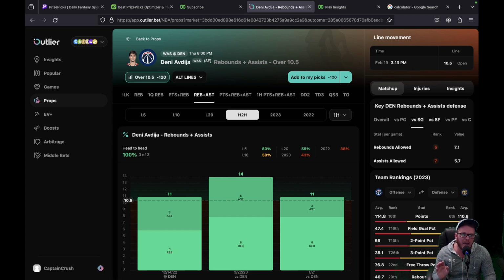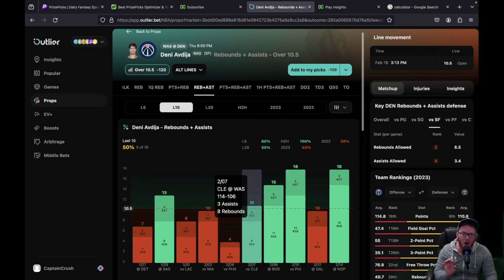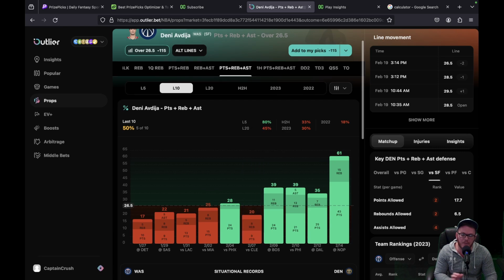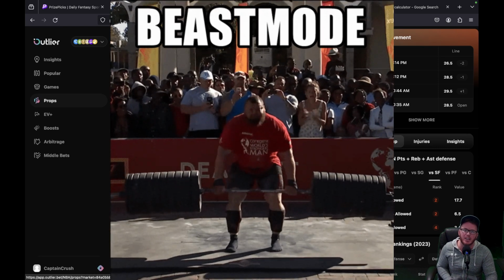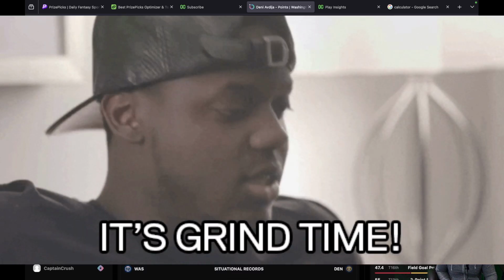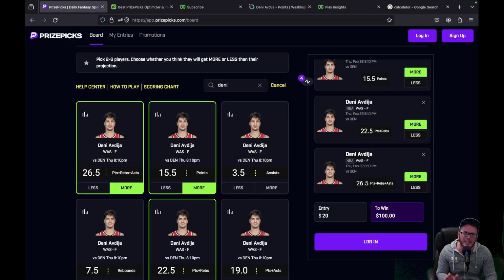Again, I told y'all the matchup was bad. Look at this versus small forward. Ranked second and ranked fourth allowed. Denver is tight defense against small forward, friends. They are a tight matchup. Read my lips. But the fact of the matter is this: Deni's been on beast mode, and I will continue to ride this train until I am forced off. I'm playing with house money. The man's been cashing me, and I ain't getting off anytime soon. So for everything that is holy, matchup be darned, consider Mr. Deni Avdija, and that's all I got to say about that.